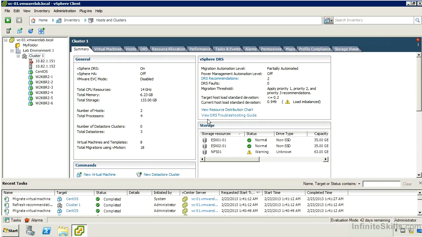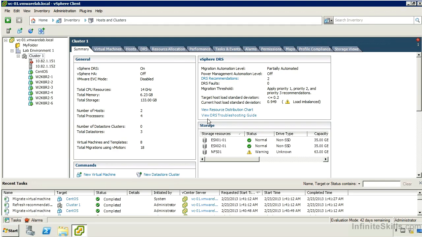So depending on the mode that you're running your DRS cluster, it may have already made its recommendations and implemented them. Otherwise, it may be making recommendations and waiting for you to take action and confirm that that's what you want to do. And again, we may want to do that during a period of less than peak activity, but once we're pretty confident that vMotion works and doesn't have too much of an impact, then we may want to move this cluster over to a higher level of automation.